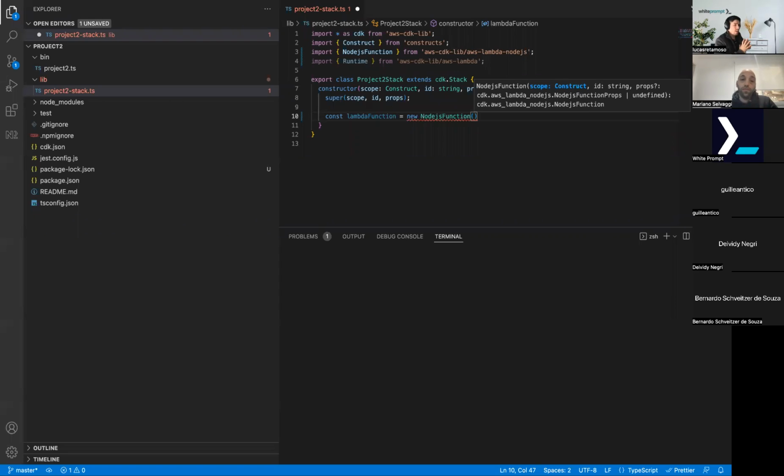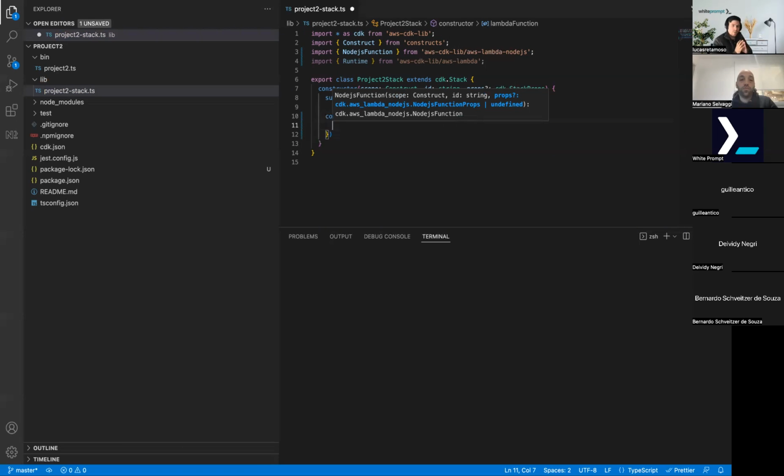So we need the scope where the stack is defined. The ID, for example, can be Lambda ID. And the props.